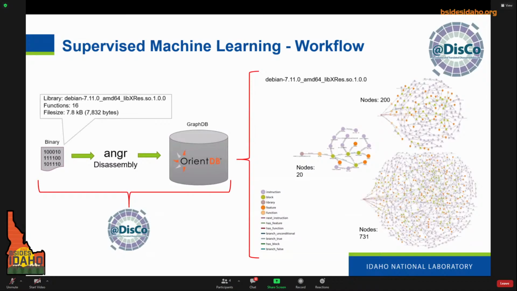So now we're going to change and talk about the big application that we created at DISCO. It does still use supervised machine learning. There's potential to use other types of machine learning, but that's what it's used for now. Again, it starts with binary code. It gets disassembled with angr with the @disco application, and then it gets loaded into a graph database with the VEX commands. After it gets loaded, then you can start seeing all these control flows and how this code is actually working. You're looking at a library. That library consists of different functions. Those functions consist of different blocks and different instructions. So what happens is that in the machine learning world, the VEX language is your feature matrix. The connections between the different parts of code, that's your adjacency matrix.